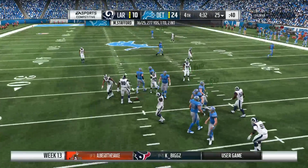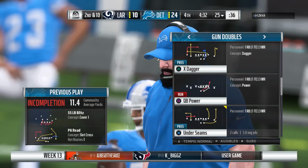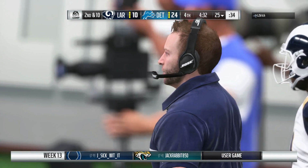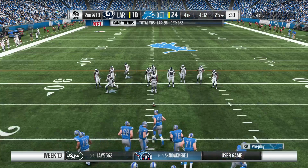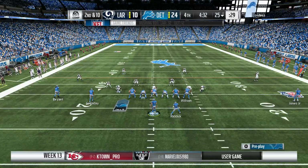And this will be incomplete. They certainly thought they had him surrounded and probably thought they were going to get him on the ground and get the sack, but he was able to elude that. And even though he threw it incomplete downfield, if you're a defensive back, you're loving the pressure that you're seeing from your front. So following the incompletion, here's 2nd and 10 from the 25.